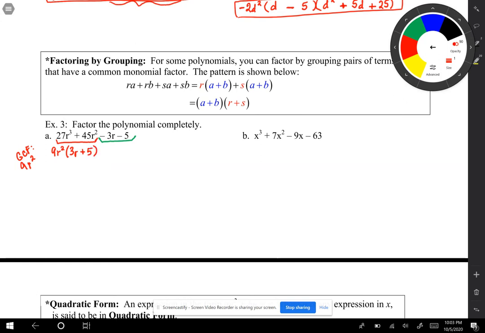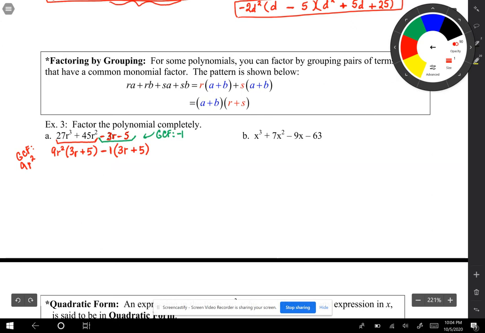Okay, for the next two terms, the greatest common factor, because we don't want the first term to be negative, we're going to factor out a -1. So for the green one, the greatest common factor is -1. So we're going to factor it out. I'm going to use the same color here. And so you just factor out a -1, so you'd get a positive 3r plus 5. And the reason why it's plus 5 is 5 times -1 gives you this -5. And the -1 times 3r gives you -3r.